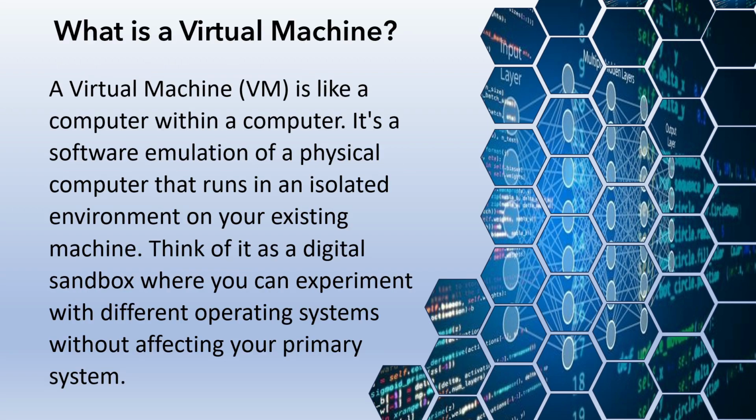What is a virtual machine? A virtual machine, VM, is like a computer within a computer. It is a software emulation of a physical computer that runs in an isolated environment on your existing machine. Think of it as a digital sandbox where you can experiment with different operating systems without affecting your primary system. In my case, my computer runs a Windows 10 operating system.